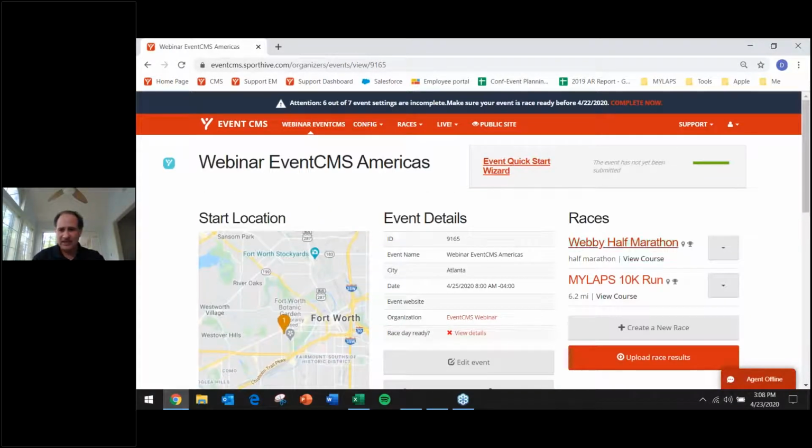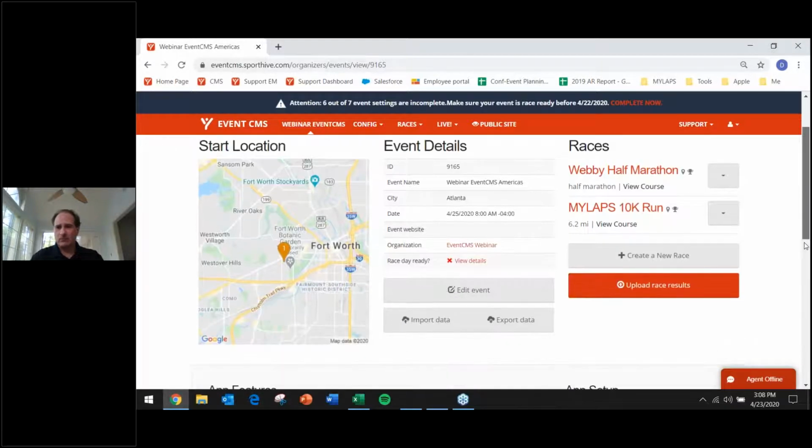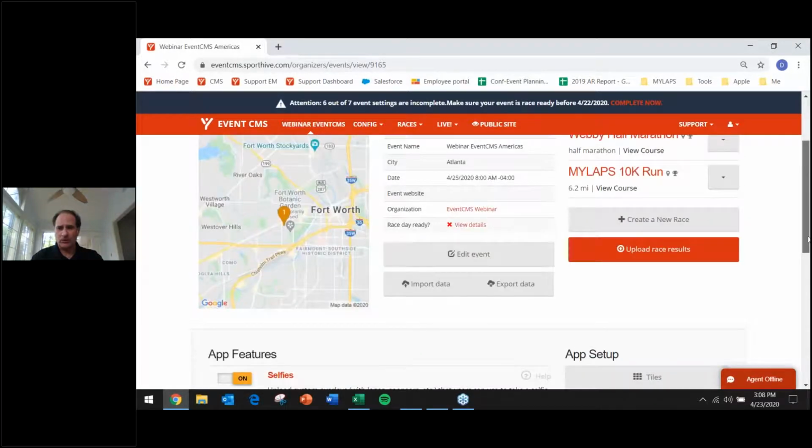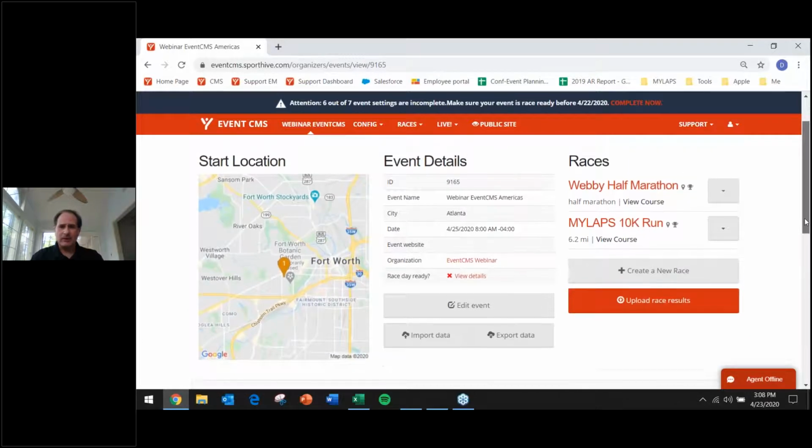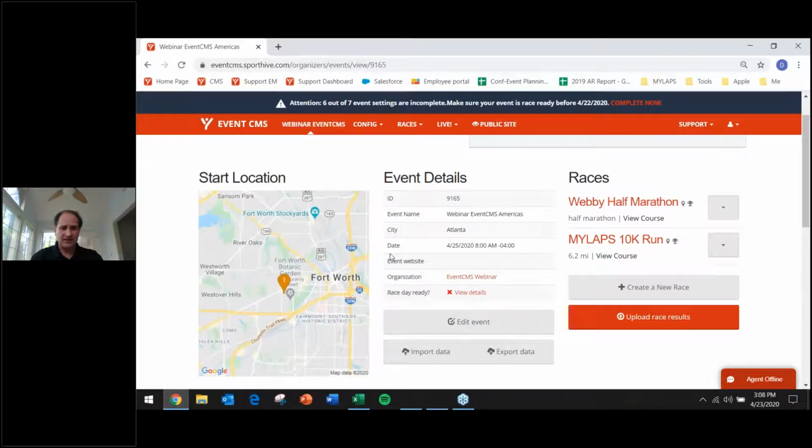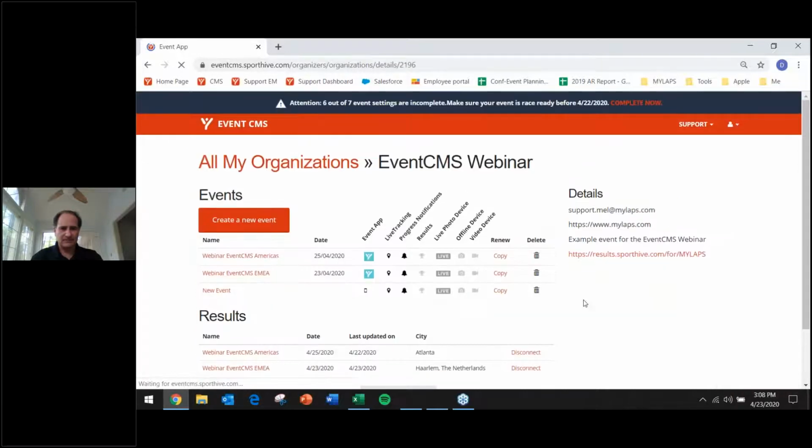And bingo, this is our dashboard for the one particular event app. This is one race, one app. However, in this dashboard, under event details, you notice organization. If I click here, this would be your organization. Again, another macro view, organizational level view. This page has a lot of the same content, but it also has some critical things in it as well.